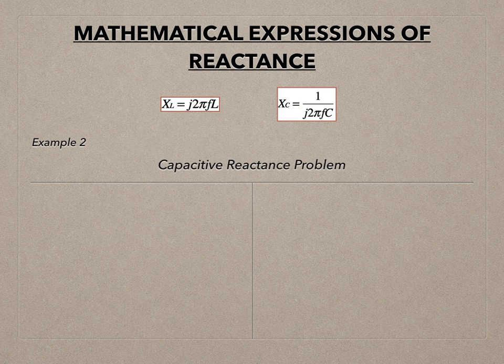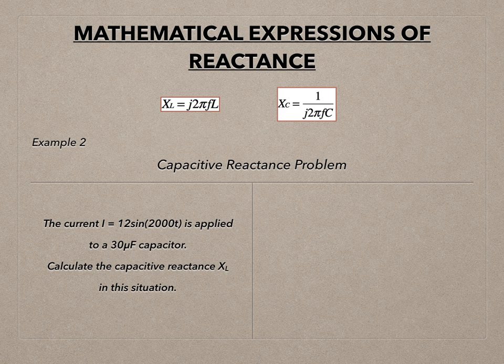Finally, we are required to find our capacitive reactance in a very similar manner. Again, the key here is to recognise that 2 pi f is equal to 2000, hence giving us a capacitive reactance of 1 over J2000 multiplied by 30 microfarads. After solving this, we get a value of 50 over 3 times 1 over J. Now, the most important thing to note about finding capacitive reactance is that we simply convert the 1 over J aspect of the equation into -90 degrees. Thus, our capacitive reactance is 50 over 3 with an angle of -90 degrees.